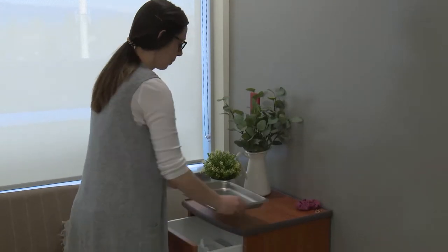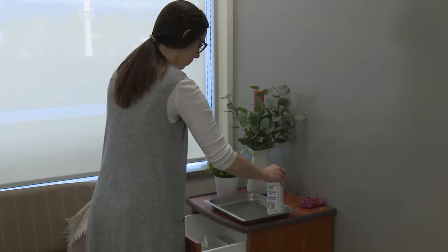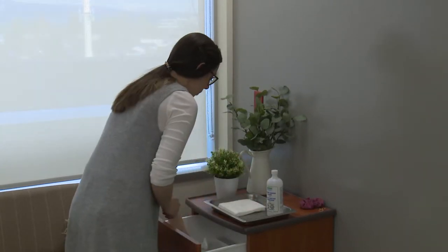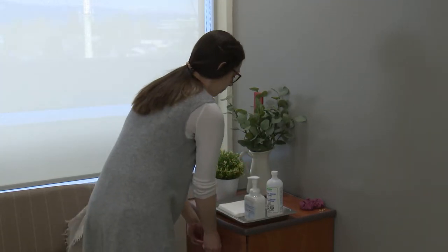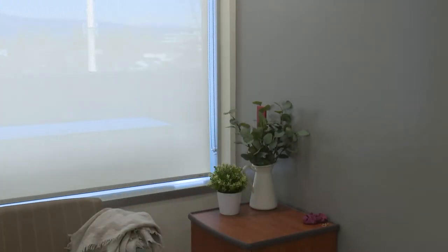In order to prepare your space, you will need a non-porous surface, like a stainless steel cookie tray, a glass baking tray, or a serving platter. You will need a bottle of alcohol cleaning solution, a freshly cleaned towel or clean paper towel, and hand sanitizer.